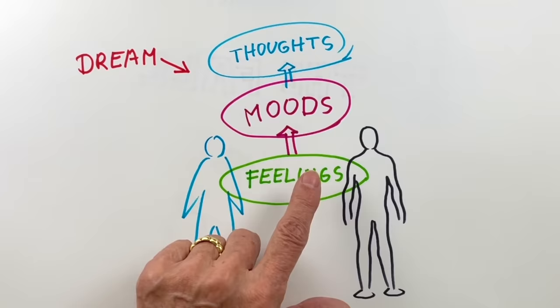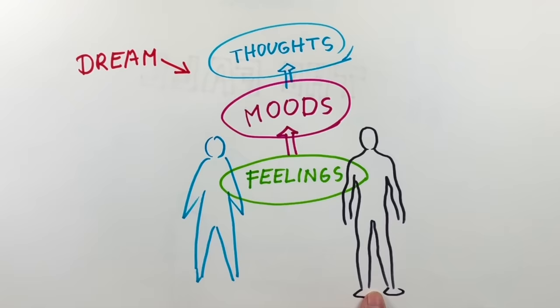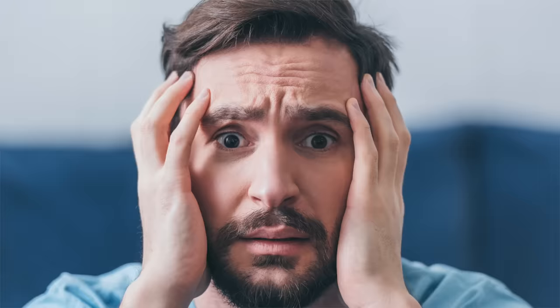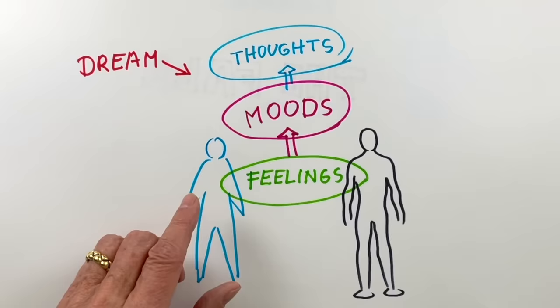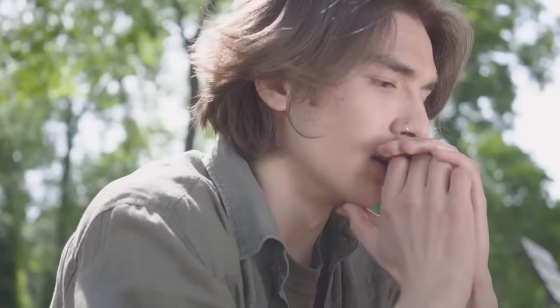So our feelings convey to us in moods the message for the day. Therefore we should always try to explore what our moods are trying to convey to us. Think of all the different moods we have throughout the day. From joy to sorrow, fear or worry, inhibitions and compulsions to boredom and listlessness. A typical example is a so-called uneasy feeling that we can sense in our solar plexus in the central nervous system. This is often an admonishment or a wake-up call from our soul.